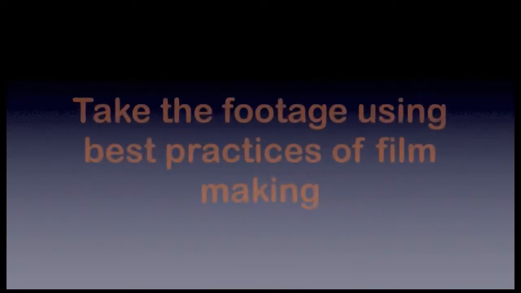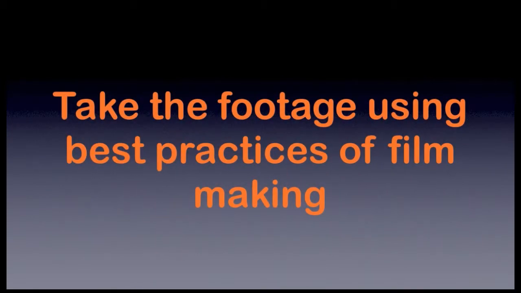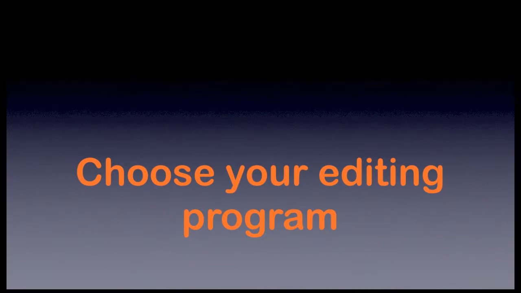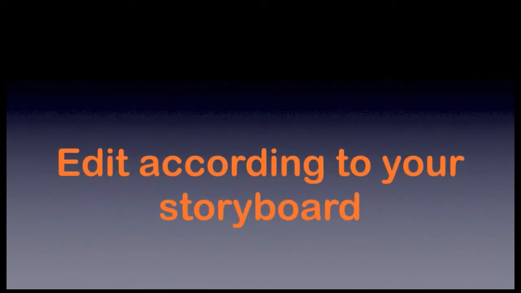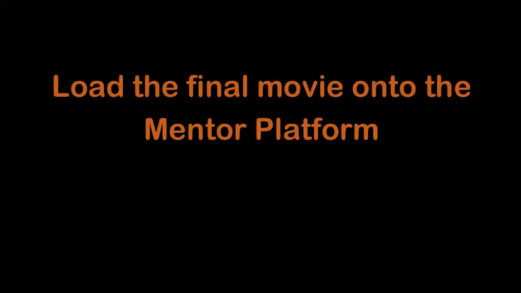Then take the footage using the best practices of filmmaking. Choose your editing program: the smartphone app, iMovie app, or Final Cut Pro, etc. Transfer the footage to the editing program via camera, via laptop or smartphone. Edit according to the storyboard that you created. Save the movie for the iPhone, the MV4 format. You can also save the movie in a larger format for other uses. Then load the final movie onto the Mentor platform.